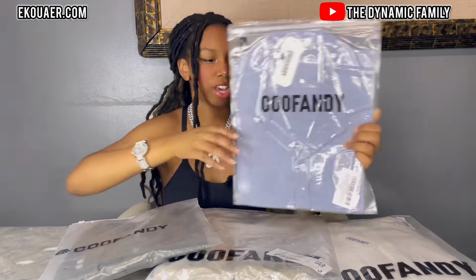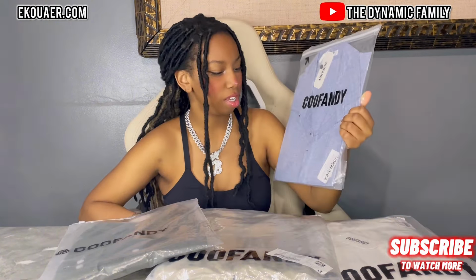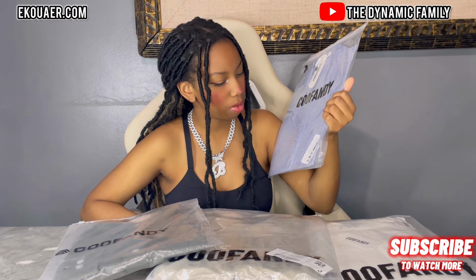Well, this is also vacuum compressed. You see, it's gummed up. But yeah, this looks really cool. Another reason why they vacuum compress it is so that they can put almost 1,000 inside a box. It's so flat. Because it's flat, it can fit so many. But yeah, this is really cool. Oh, this is short sleeve actually. This is a short sleeve button down. I really wish I could open it, but it's not for me.